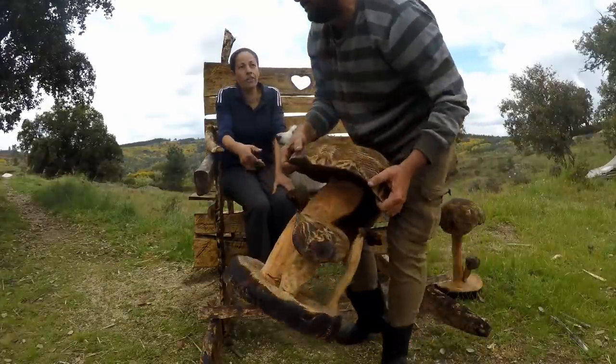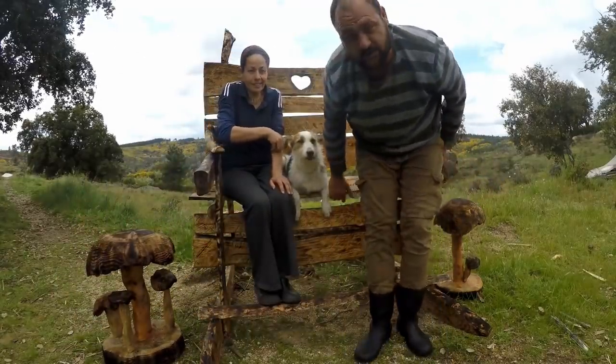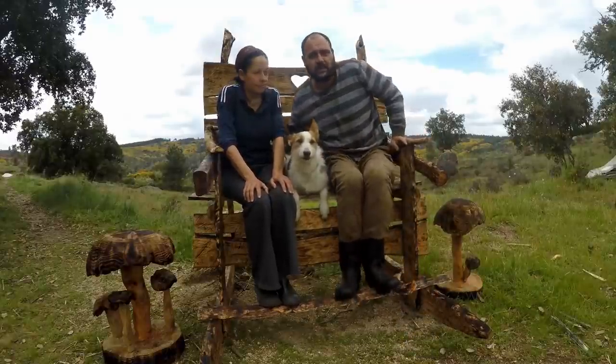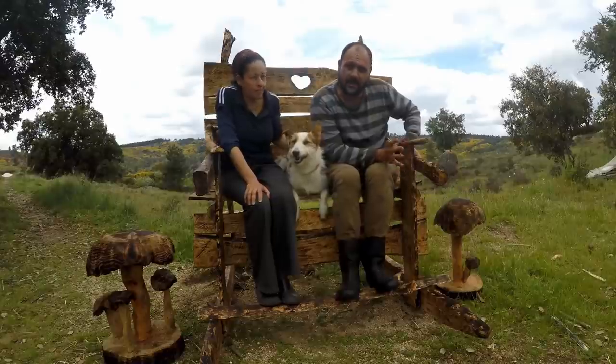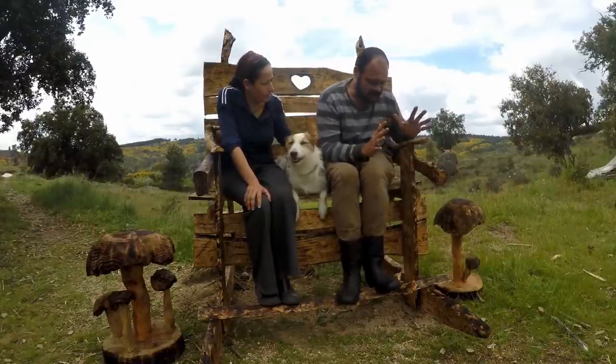Don't we have to see how they are after a couple of months or no? Yeah, with the green wood, like this rocking chair, I did want to wait about 5 or 6 months just to see if there's any cracking or any warping. I don't think there should be any warping, just because it's all nailed and tight.